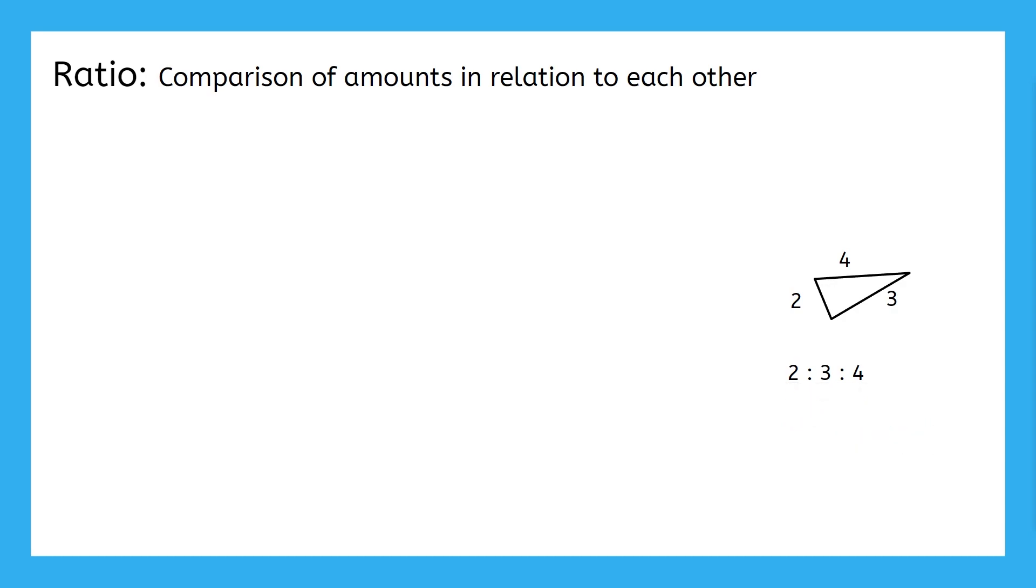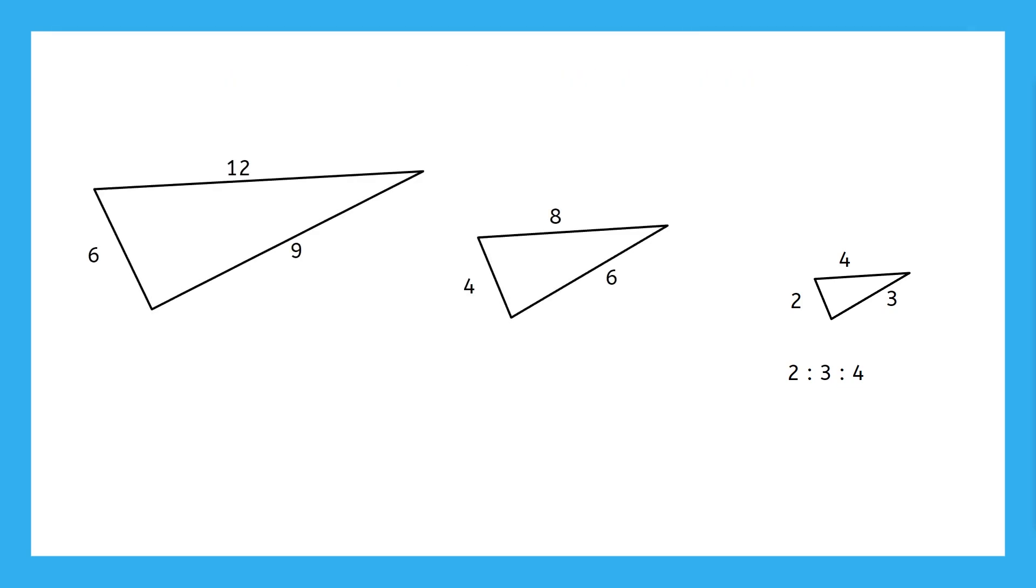Now, did you notice anything about all three of the triangles we've looked at so far? Let's look at them all again and the ratios that we found for all of them. The simplified ratios match. Having the same ratio is going to be super important in upcoming lessons because it tells us that the sides of these triangles have the same relationship as each other. For example, this side is twice as big as this side. And that's true in all of these triangles because they all have the same ratio. Notice that a ratio doesn't necessarily tell us the exact side length of each of these triangles. It just tells us how the side lengths compare to each other.